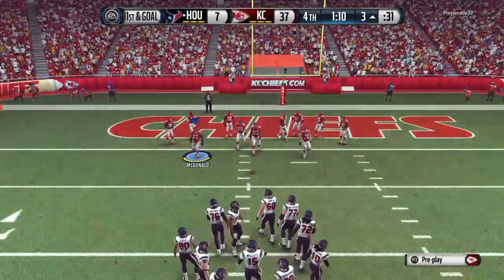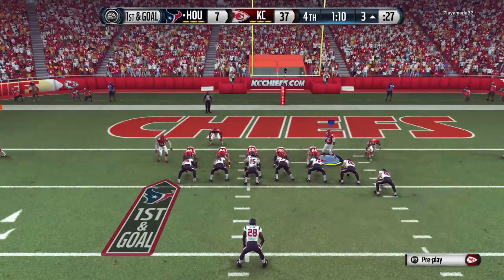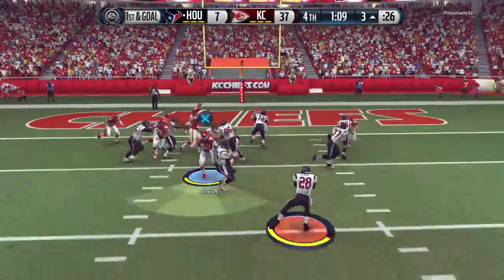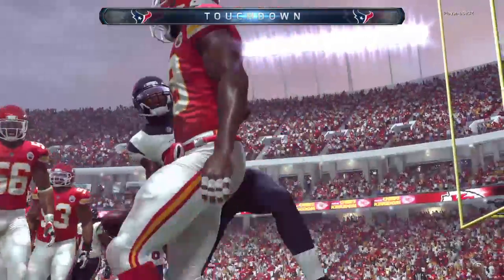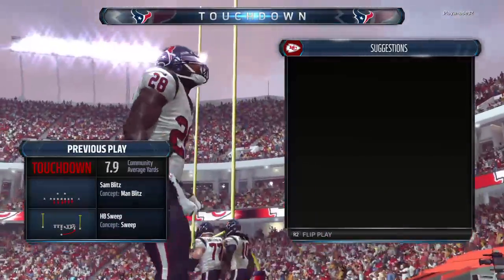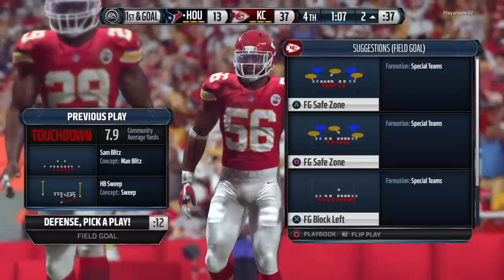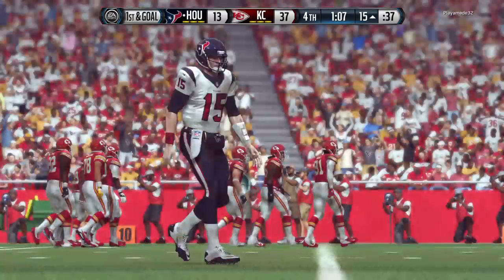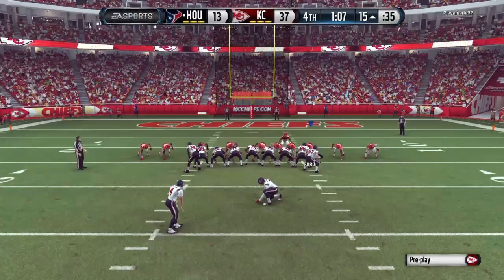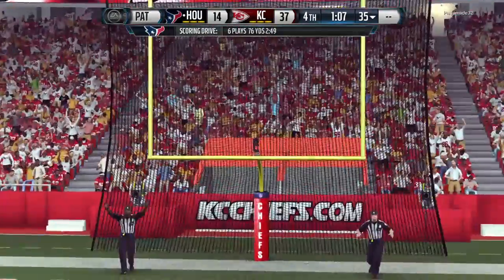Stepping up to the 3-yard line. Let's see what they do on first down following that huge play. Tosses the powers his way across. Touchdown. You got to give the offensive line just a lot of credit. It's first and goal. They just line up and power the football in there. Nice run, but a great job by the O-line. The Texans with the PAT to come. Extra point is good.